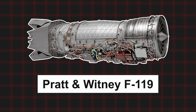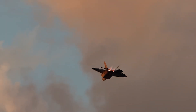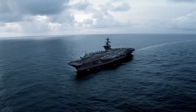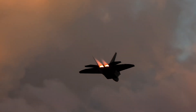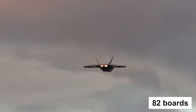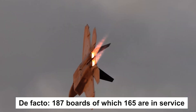As for the engines, the Pratt & Whitney F-119 went into production. The first pre-production aircraft flew on September 7, 1994. Compared to the prototype, the F-22 was equipped with a vertically controlled thrust vector, and the airframe was also partially modified. Serial production began in 1997. However, at the last moment, the Navy backtracked and refused the naval version of the F-22, instead ordering the F-18 Super Hornet. The Air Force's order was also significantly reduced — initially 750 aircraft, then reduced to 382, but de facto only 187 production fighters were delivered, of which 165 remain.